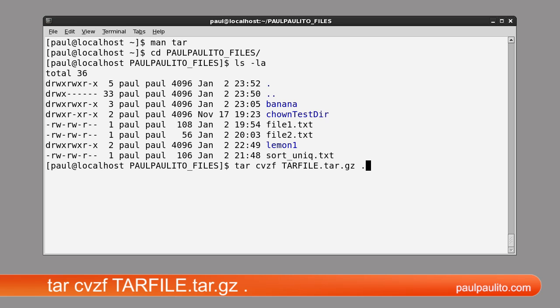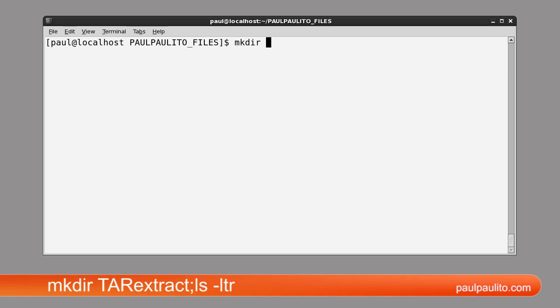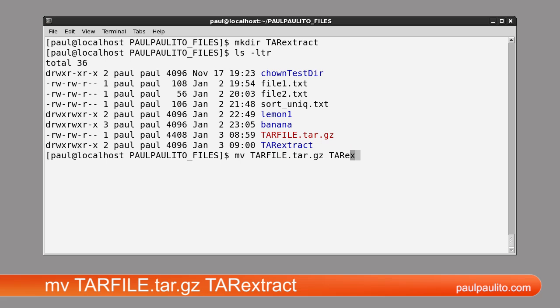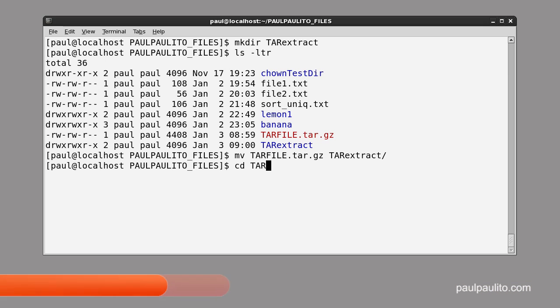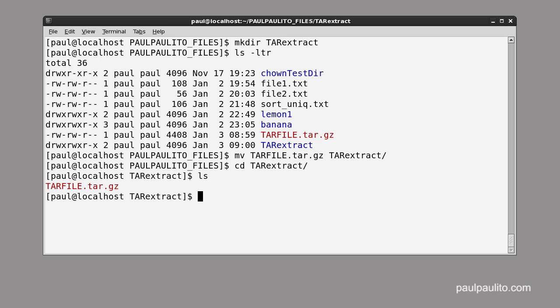To demonstrate the extracting and decompressing abilities of tar, I will first create a new directory, and then I will move our new file into that new directory. Now that our file has moved to the new directory, I will unzip and untar all the files in my tar archive. It is, in fact, a reversal of the process I initially executed.